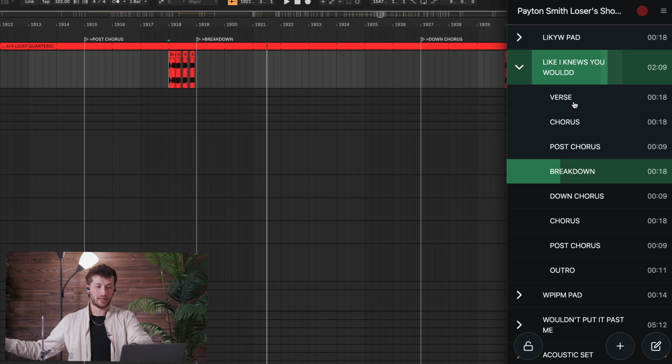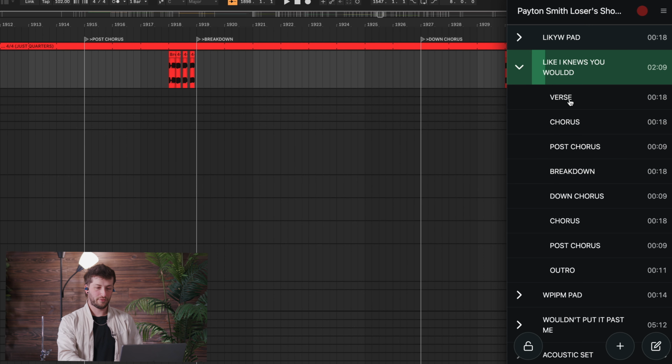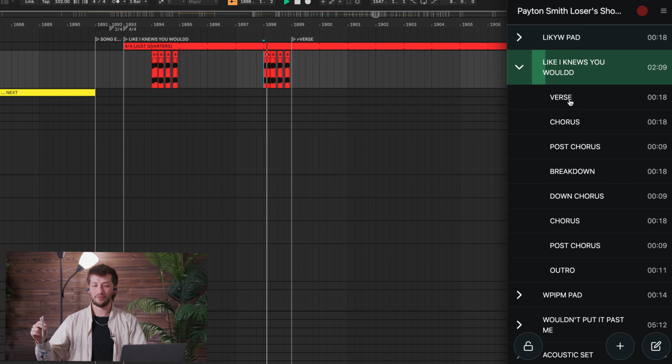Also super helpful, I had to do this recently. If you're in a live setting, and I was the only one on ears, everyone else had wedges, one of those situations. The whole band missed the intro. We all whiffed on the intro, and we're on tracks, and we didn't have a bass player for this show, so we had a track bass player. So I had to kill the tracks. We're vamping the intro. I'm basically playing with one hand and filling through, but I was able to get it here to the verse cue, and I was able to hit that a bar before we started it as a band, and then we got right back on it.